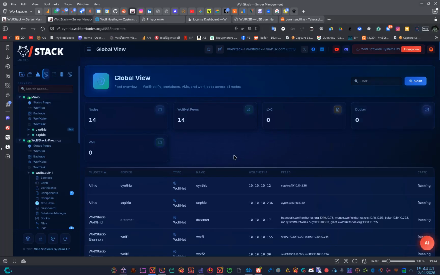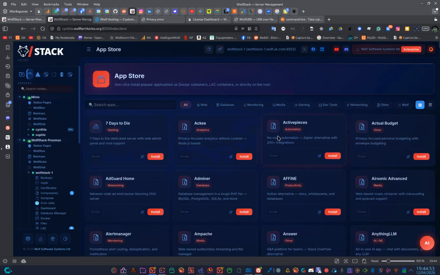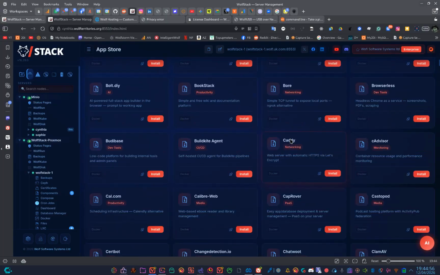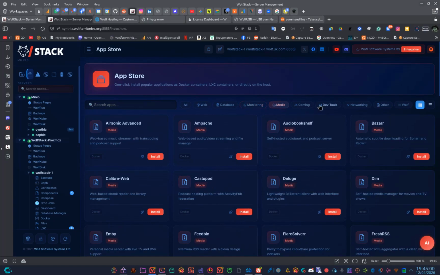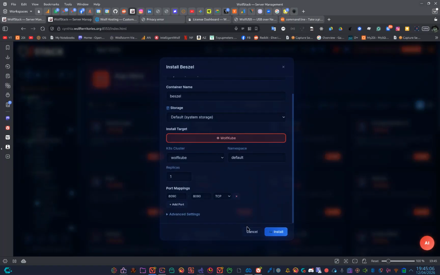Yeah, so you can actually use the AI. It's got AI scanning, so it'll scan the servers and send you details. It's got this thing for searching for issues on the servers. It's got an app store, about 570 apps I think we're at now, so you can search or choose things and go install. I've got a Kubernetes cluster running on here, so it'll install into a Kubernetes cluster.